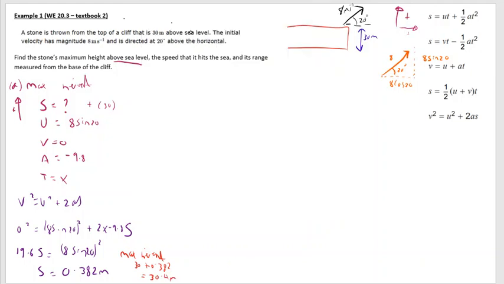Alright, quick color for B. So what is B? Max height, the speed that it hits the sea. So speed is a combination, it's a magnitude, a combination of the vertical and horizontal. It's like a Pythagoras. So if you look back at this, the speed was 8, really. So the other way of saying speed is magnitude of the velocity, but we normally use the word speed. So that's the horizontal initial velocity, that's the vertical initial velocity, and that is the speed or magnitude of the velocity. So what we're going to need to work out is what information do we know about when it's going to hit the sea. I'll think about the vertical first because the horizontal is actually quite easy.